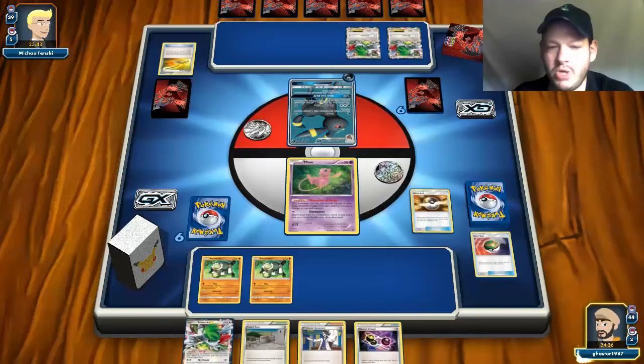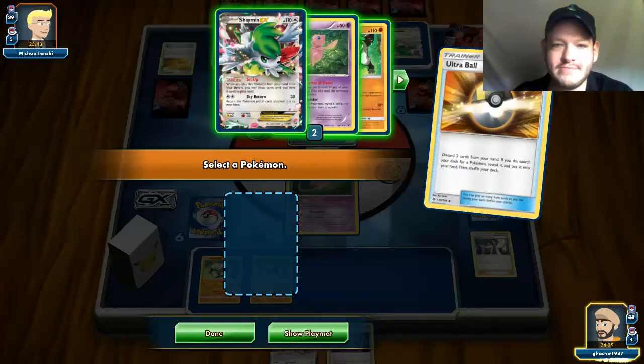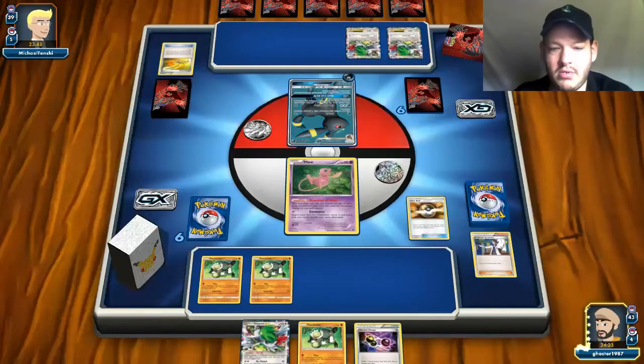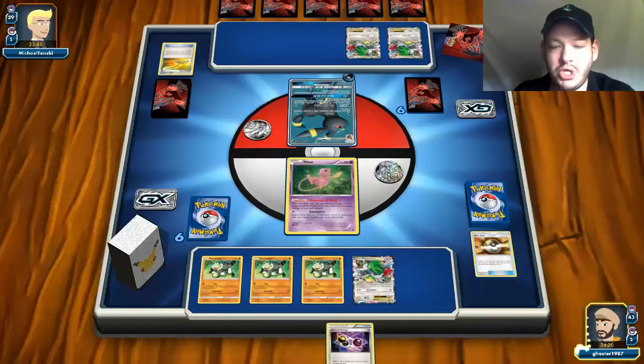We're going to Ultra Ball, discarding a Faded Town and a Professor Sycamore. Meant to press the Special Charge. Grabbing another Passimian. Play it. And now we're going to play Shaymin, setting up for 5 new cards.